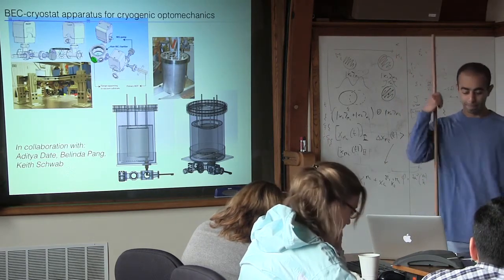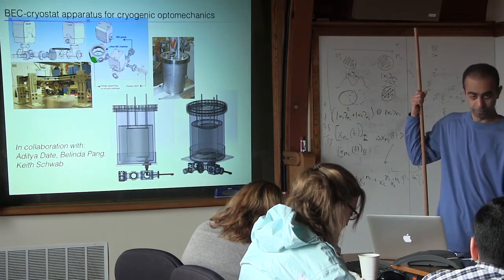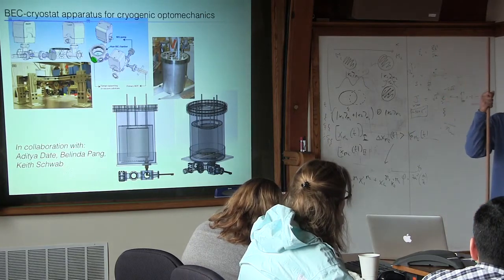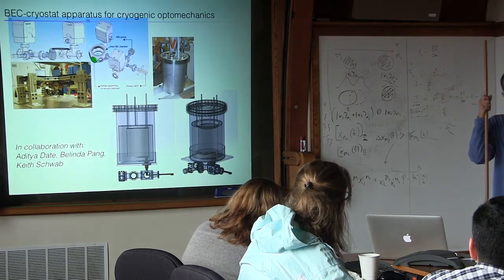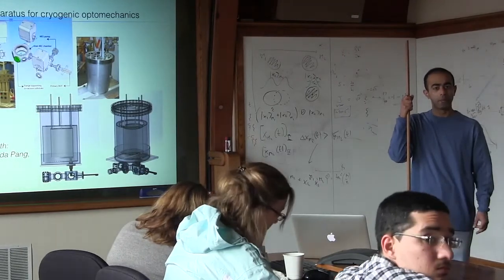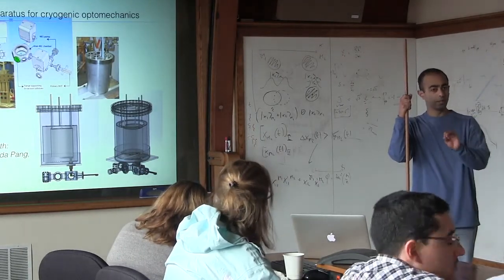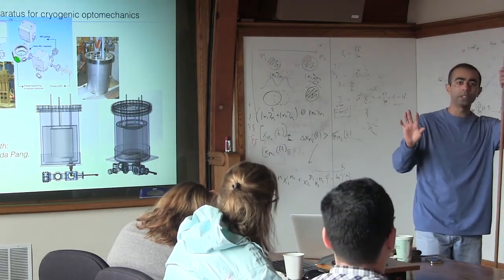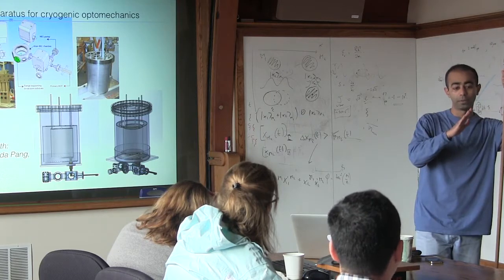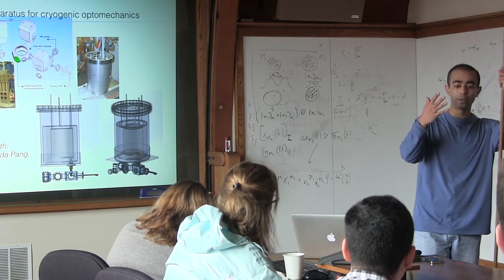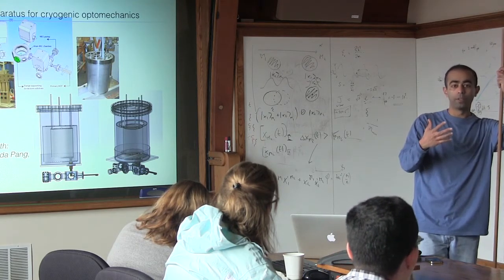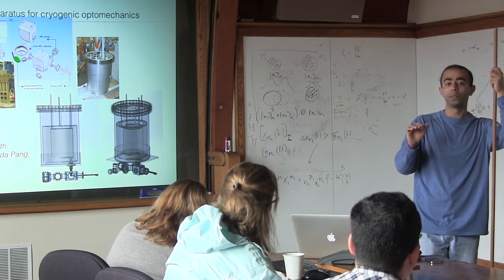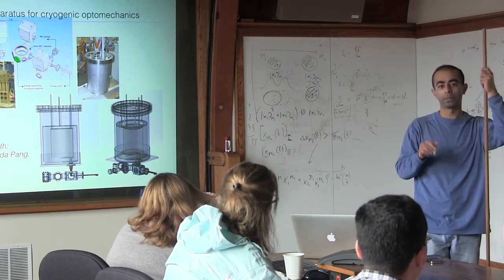So the sensitivities you're quoting are for DC magnetic field? DC. To go to AC, it's actually not that hard, in the sense that you have to change the measurement sequences slightly, and we know how to do that. But unlike SQUID microscopes, where there's a very large difference between AC and DC sensitivities because at low frequencies you have a large amount of 1/f noise, which is not very well understood, in the cold atomic systems there is no such thing. It's a fairly flat noise spectrum.